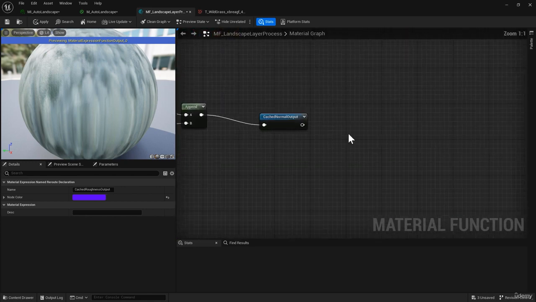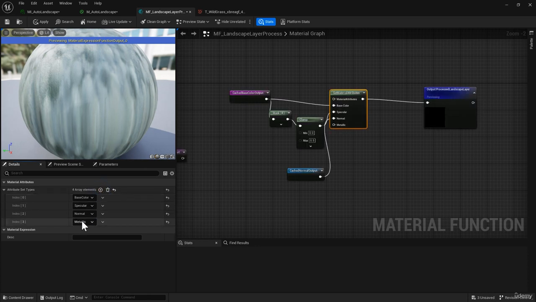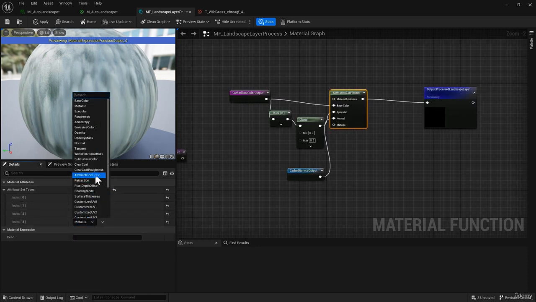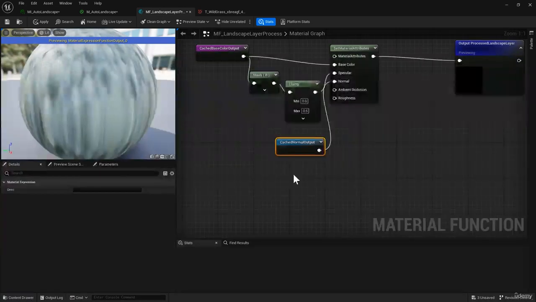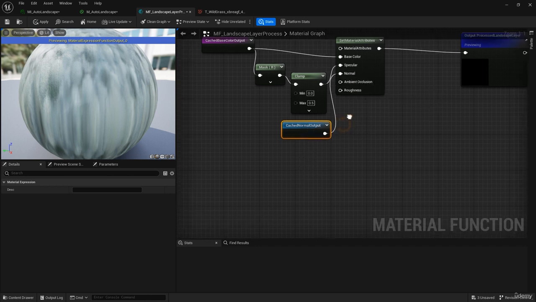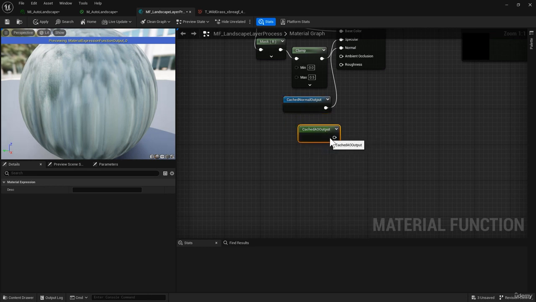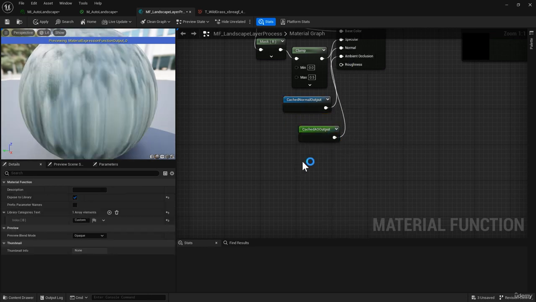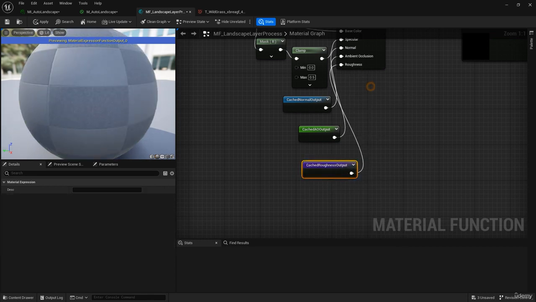Then I'm going to go to the output of this material function. We'll need 2 new sockets. The first one will be the ambient occlusion, and the second one will be this roughness. For simplicity's sake, I'm not going to set up extra function inputs for us to control the strength of the ambient occlusion or the roughness. For the landscape material we are creating, we simply don't need those. So I'm going to right mouse button click again and bring out this AO output, plug this one to here. Then right mouse button click again, bring out this roughness output and plug this one to here.